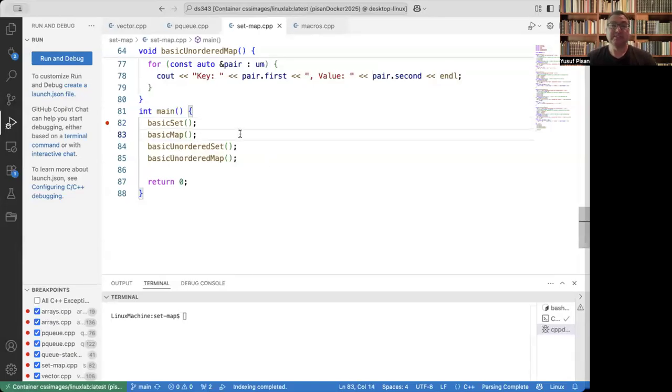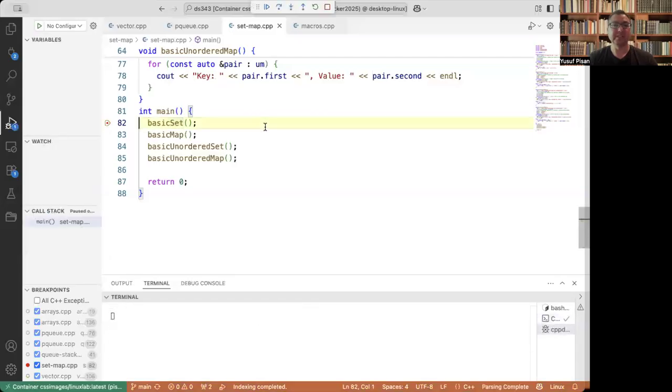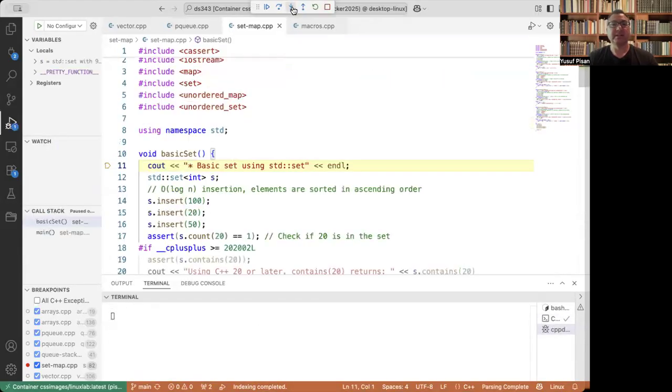We are going to talk about two very related data structures, sets and maps. So let's start with the basic set object. The set object is really useful when you want to know if an object is in the set or not in the set. We can think of the set as some kind of a bucket that we can keep putting objects in, and we can quickly check if the object is in the set or not.